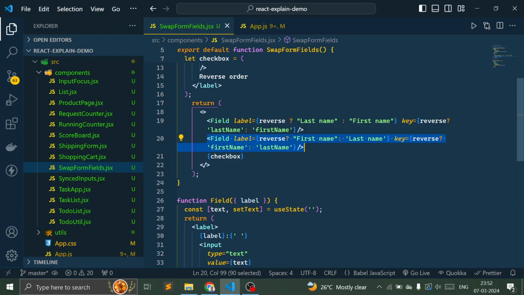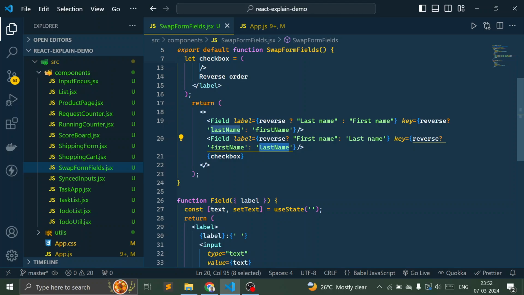Okay, so if reverse is true, then this is the last name thing and this is the first name thing. Sorry, I might have confused you a little bit. If reverse is true, then this is the last name thing and this is the first name thing. This you should understand. Okay, so first name, that's how it goes.